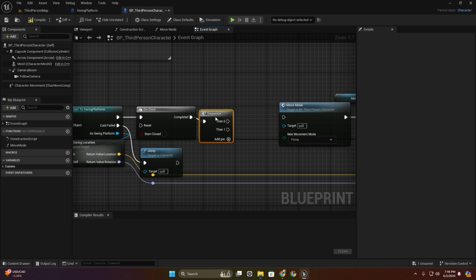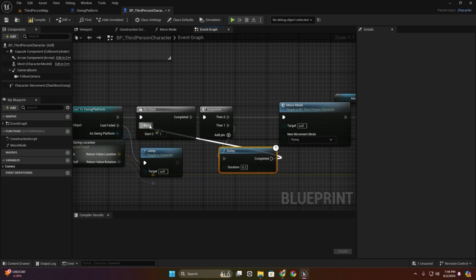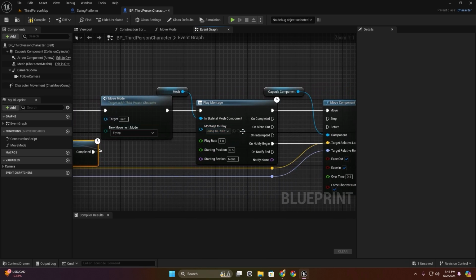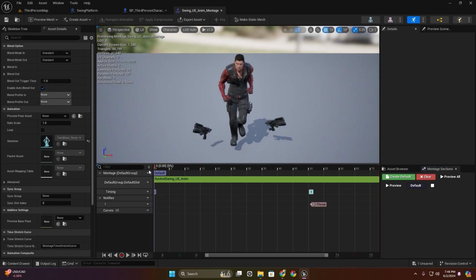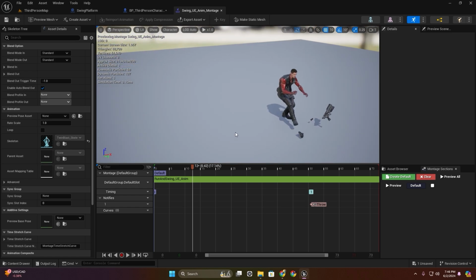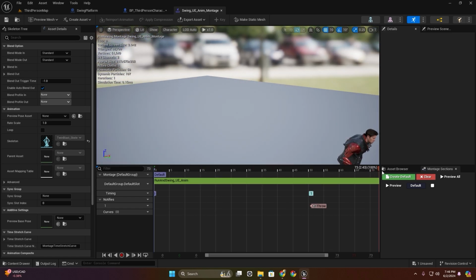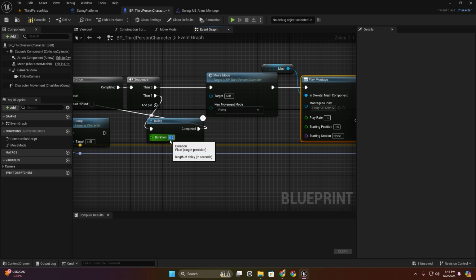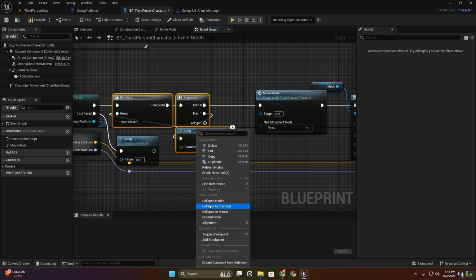And then I'm going to add a delay. Our total animation is 2.43 seconds. So I'm going to add a delay of 2 seconds, collapse them into a node.